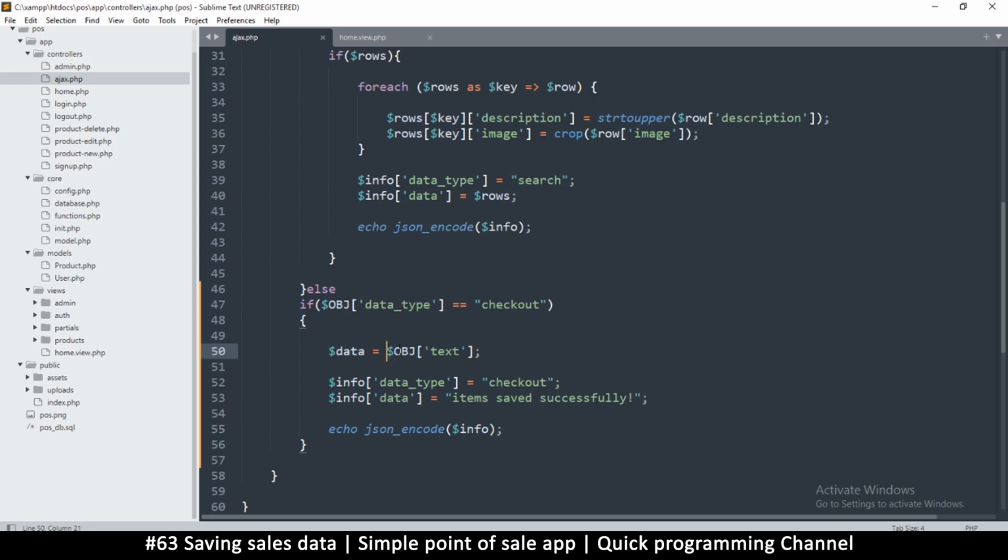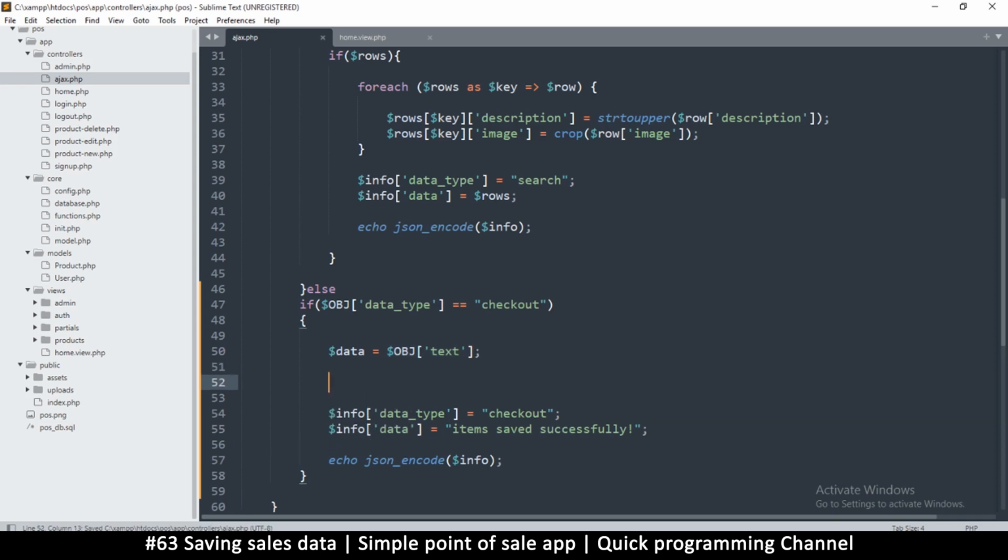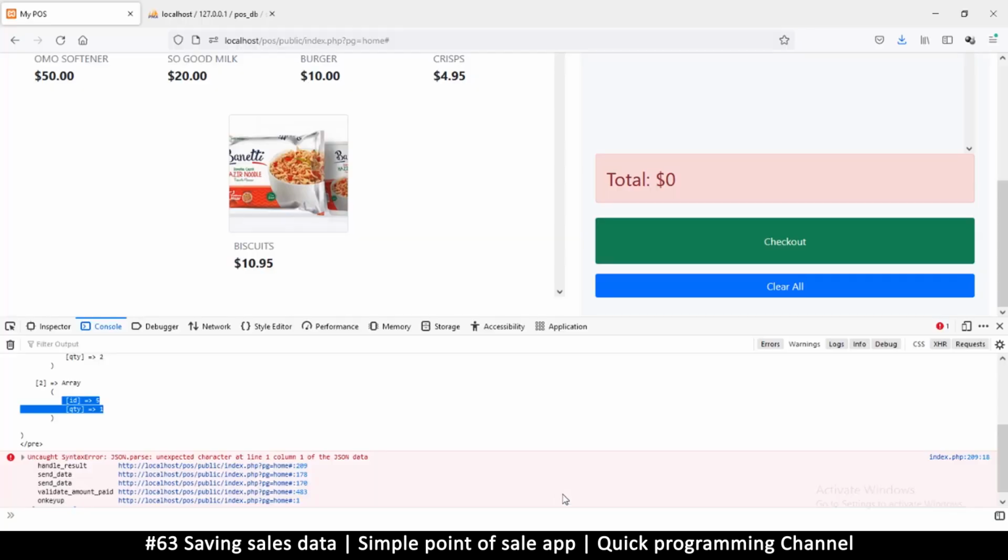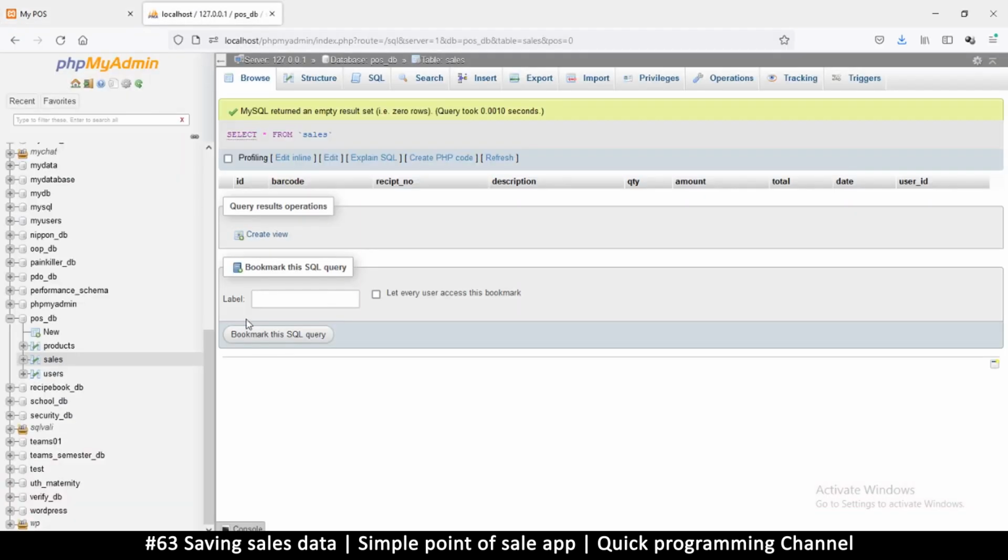Now keep in mind this is an array, right? So let's do a loop so that we can get the information we need from there and then save it. Okay, so we want to get one item at a time and save it in the sales department. Now keep in mind we have a sales table already created, which is right there. Sales, yes, and this is what we have. So these are the columns that we need.